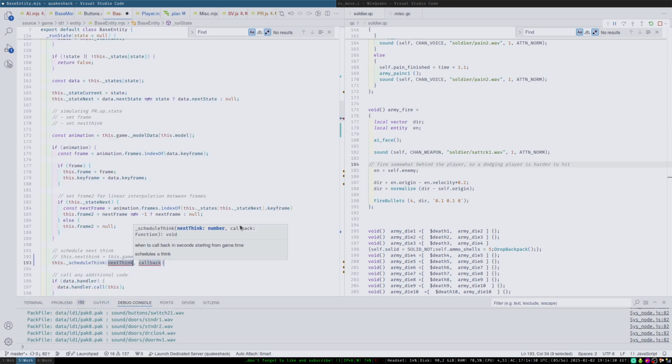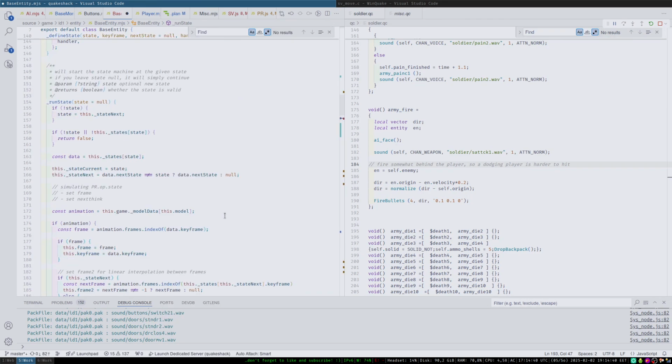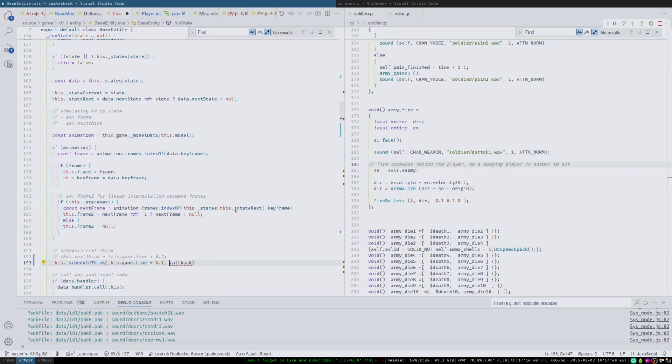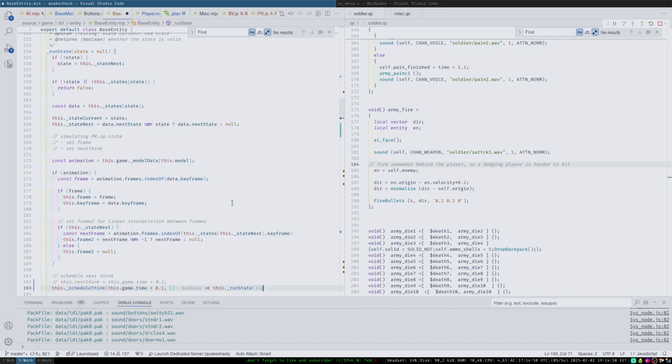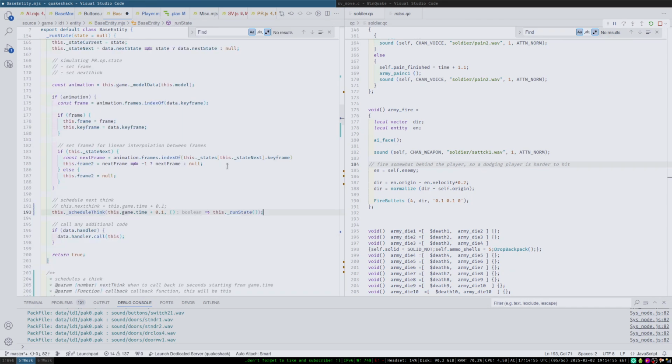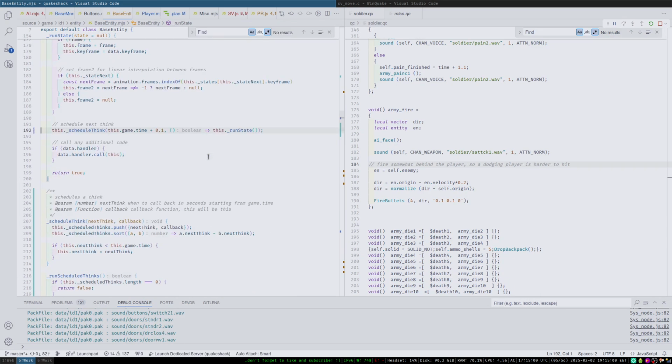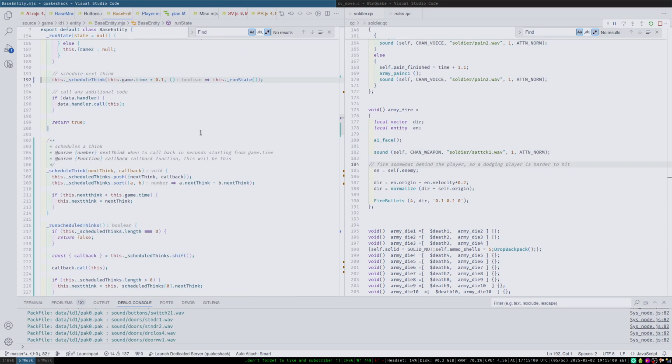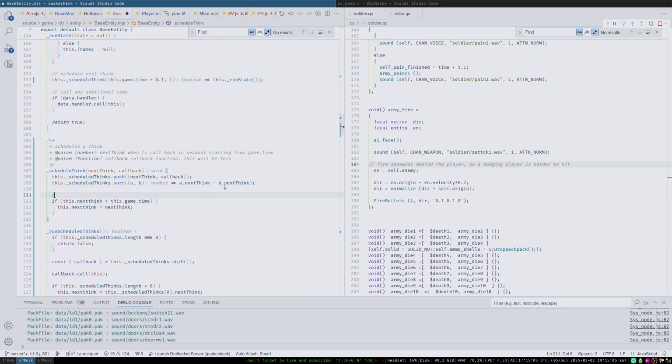This schedule a think. Next think is gonna be game.time plus 100 millis. Callback was run state. This run state. Leave a comment here.